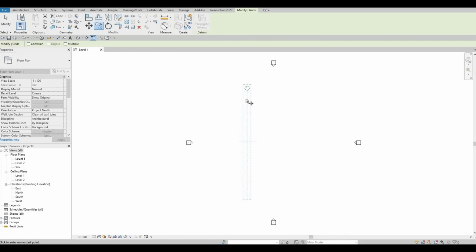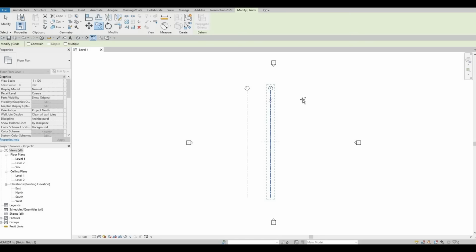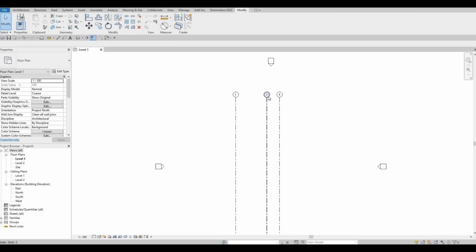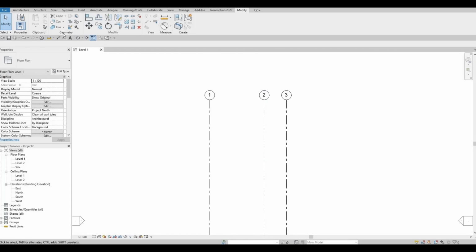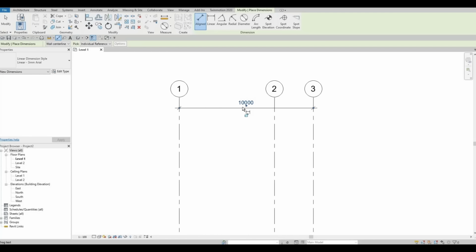So let's click copy, CO. And then this will be at 7100. And then another one. Let's add it at 2900. So we have a total of 10 meters or 10,000 millimeters.